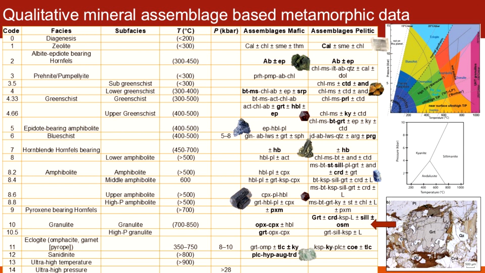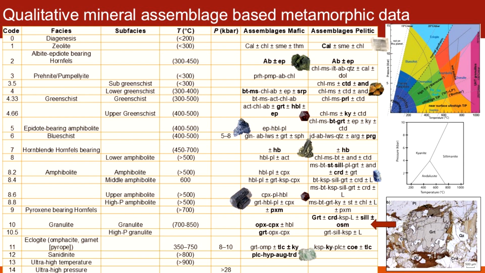So the way we decided to attack it is looking at qualitative mineral assemblage-based metamorphic data. I won't bore you by going through all the different index minerals and things that we find exciting, but the bigger thing here is identifying those in all of our different data sets and having something that almost anyone can look at and have an inference of what metamorphism is like in that area. So again, we could take our sample like before, where we had garnet, cordierite, some plagioclase and biotite and a little bit of sillimanite, and identify it as a granulite facies rock rather than getting that PT constraint really honed in and tight.